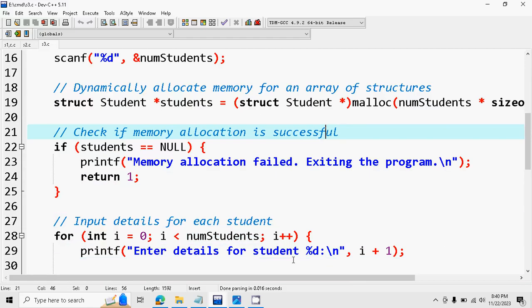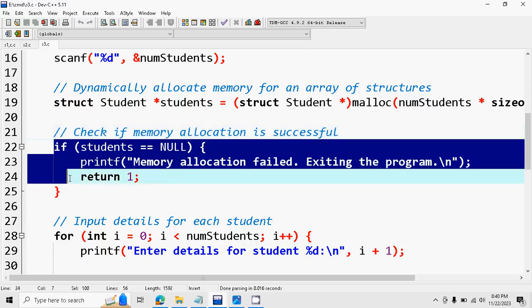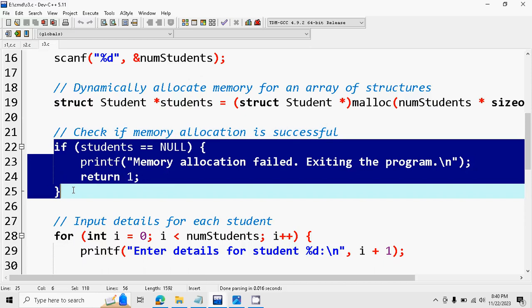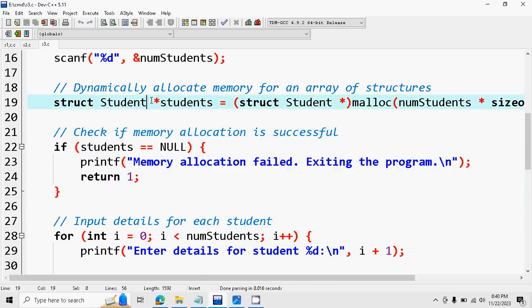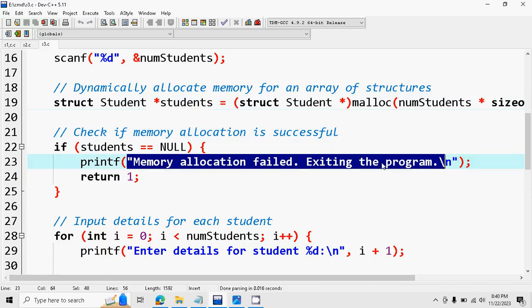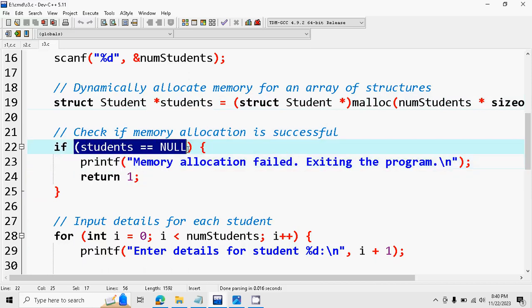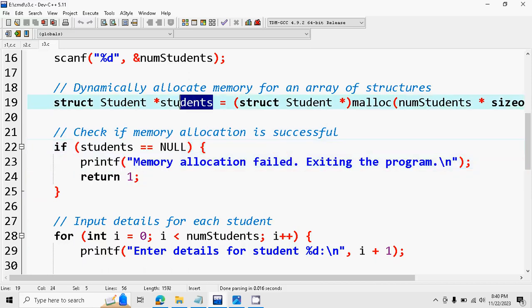Apart from that, the same procedure as for the malloc function, we need to check whether we have exactly allocated the memory or not using this if statement. If students is double equal to null, it has to return 1.